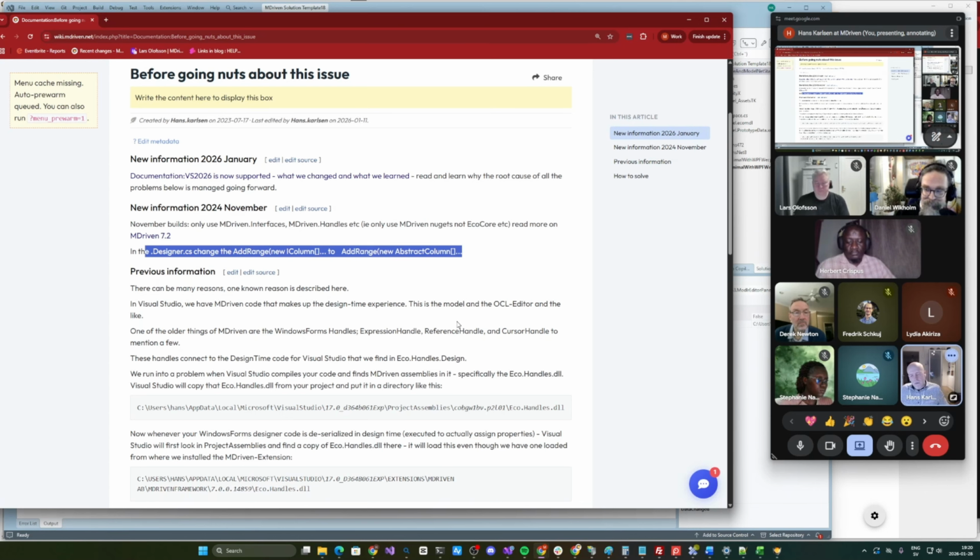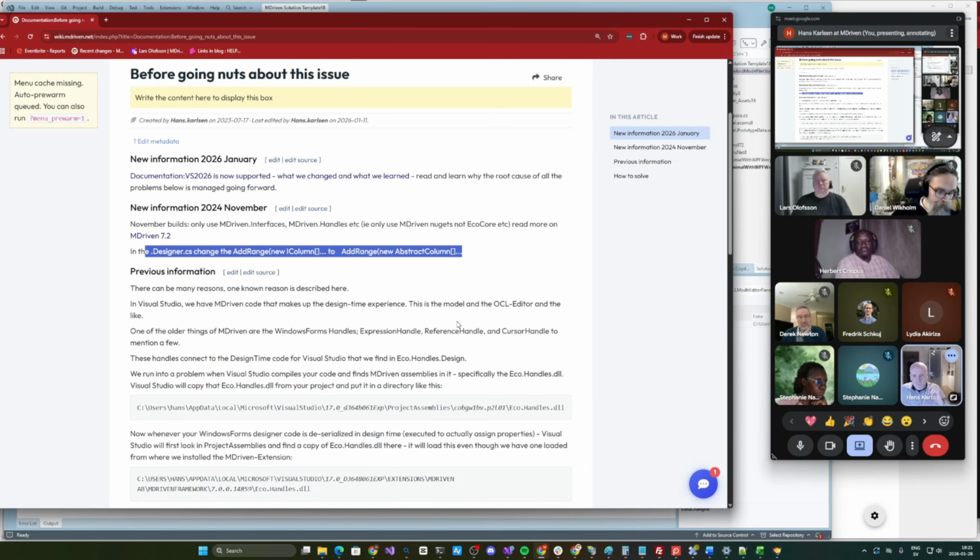Why they were so intermittent and didn't happen all the time has to do with which assembly was loaded first. If the WinForm designer loaded a little bit before the VSEX designer, then a certain set of errors appeared, and the other way around it was another set of errors. So it was extremely disturbing and strange.